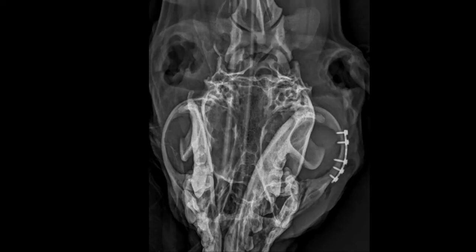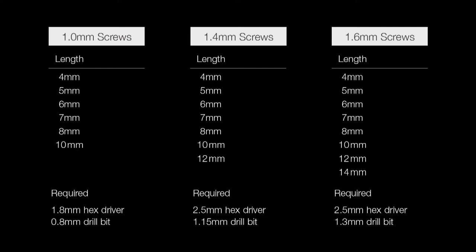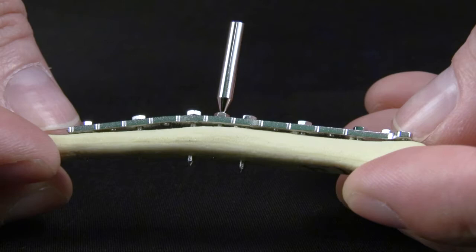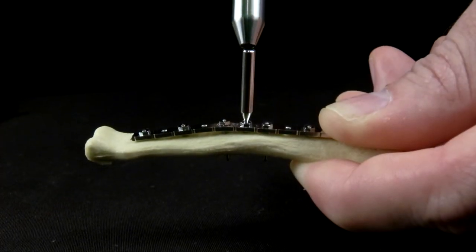VetKISS screws are unique in that each screw is produced with an integrated 3 millimeter drive shaft that is removed after screw insertion. Available screw lengths range from 4 millimeters to 14 millimeters depending on screw diameter. VetKISS screws feature a hex head that remains after removal of the integrated drive shaft.